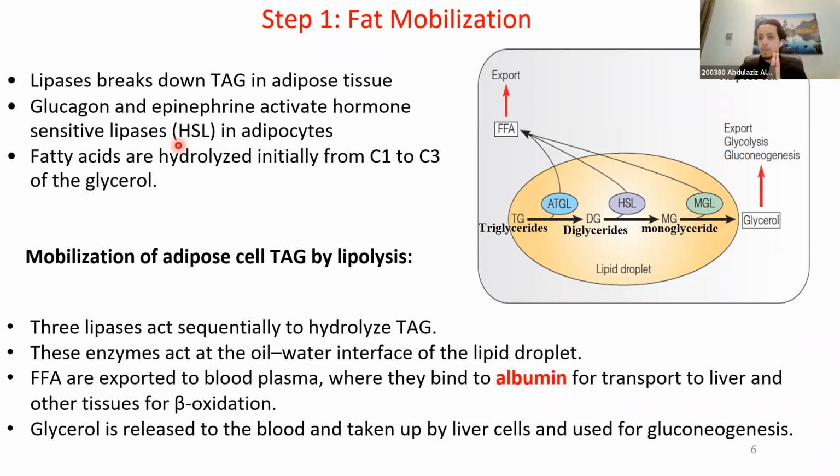So insulin will inactivate hormone-sensitive lipase. This will inhibit mobilization of these free fatty acids, while the glucagon will actually do the opposite and will cause mobilization. It will activate hormone-sensitive lipase and will activate the degradation of the triglycerides. So, as we said right here, the free fatty acids are then exported to the blood, and they are bound to albumin. They need to be bound to albumin because they're just not hydrophilic. That's all it is. As well, the glycerol is also released to the blood and taken into the liver cells and used for gluconeogenesis, simply.